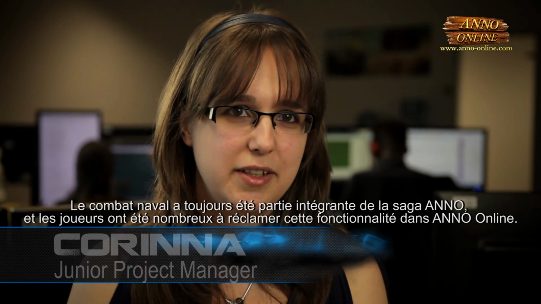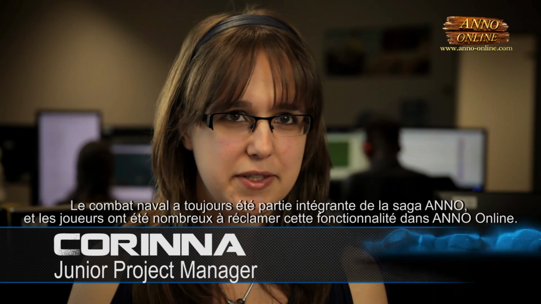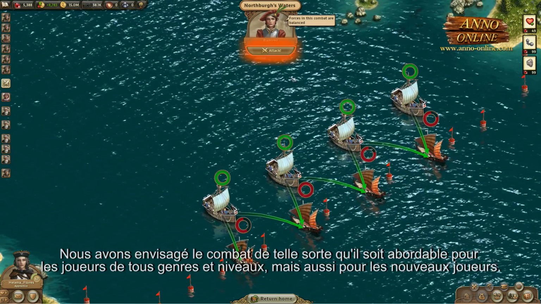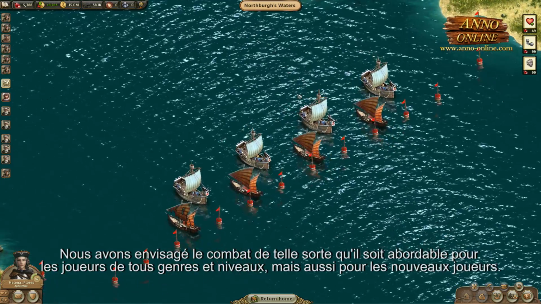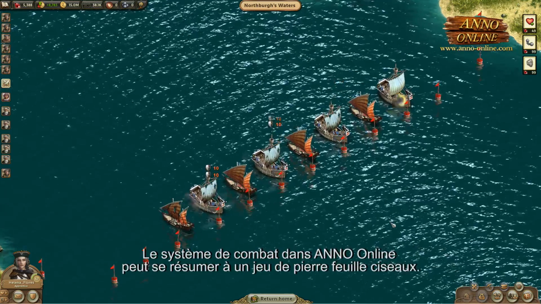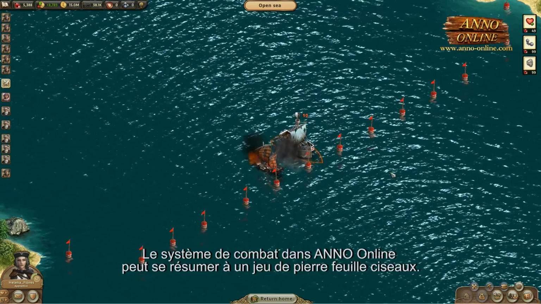Ship combat has been a big part of the Anno series for a long time, and as many players requested it, we also introduced it to Anno Online. We approached combat in a way that is approachable for players of all kinds of different levels and also for new ones. The combat system of Anno Online can be easily described as a rock, paper, scissors system.